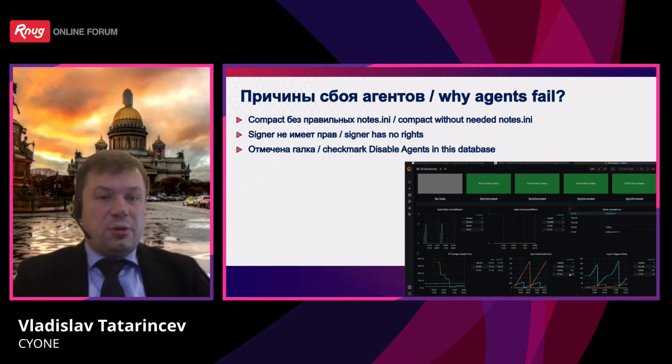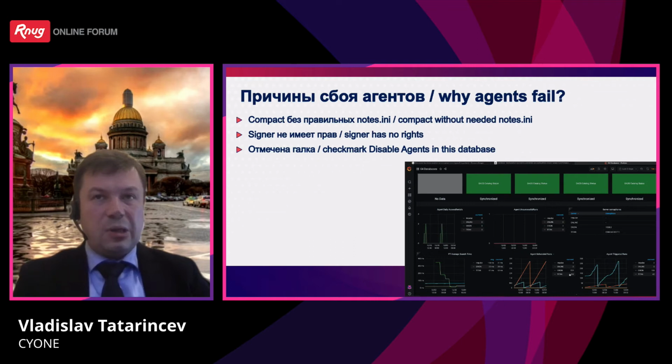These are the agents. The agents are very important and crucial for us because they execute some scripts. Of course, we're not going to monitor all the agents, but there are some special and very important agents because they export some data into Oracle or make some integration or synchronization. And why can they fail?